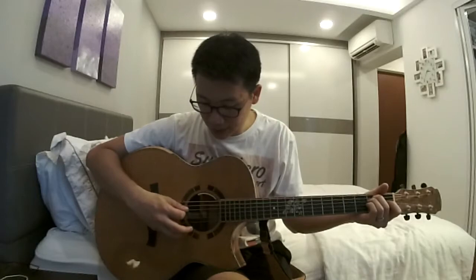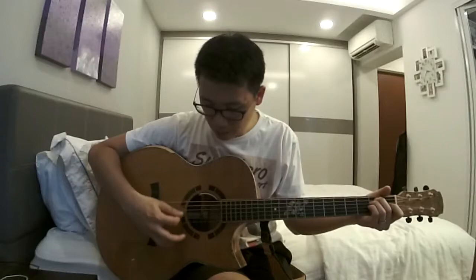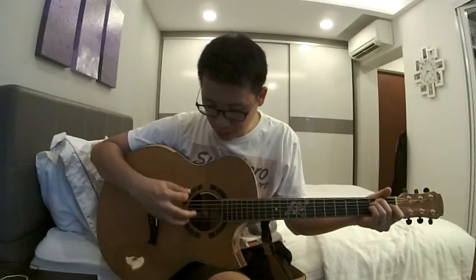What I do is one strum, and then I go in between a few of the strings here, which is the 4th, 2nd, 3rd, 1st, 2nd. So one strum. That's how it sounds, and this plucking pattern should also fall within 3 counts.